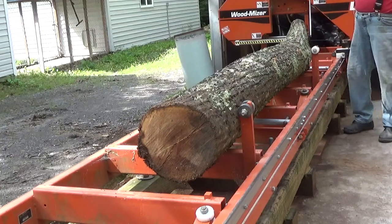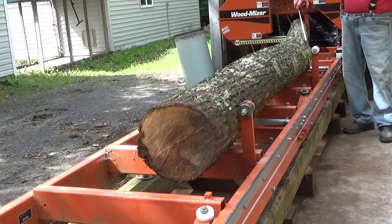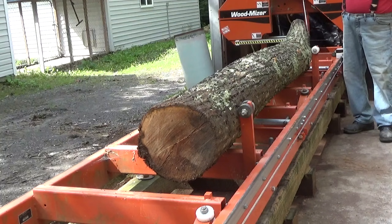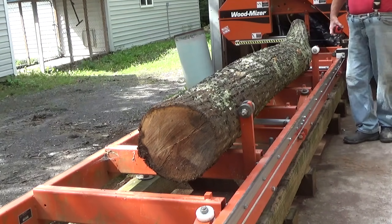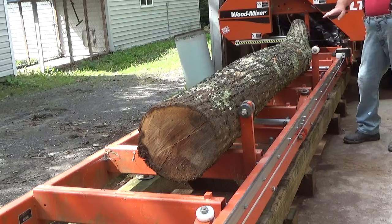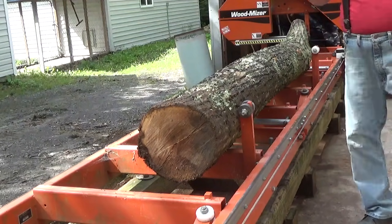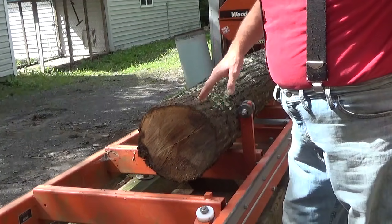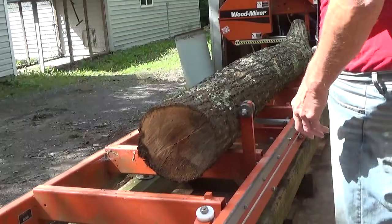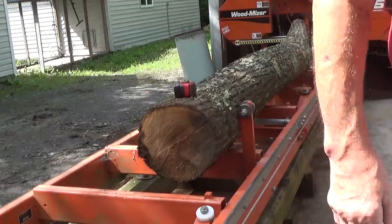Because of the way the tree was laying, I wasn't able to cut this off of here, and I just didn't. So this thing's like 8 inches higher than what it ought to be. So the first thing I want to do here is just nip this off, but I'm not going to cut it the way it's sitting. I want to nip that off first while it's upright, and then I'm going to turn this log so that this is flat. Okay? So I'll show you that in a minute.